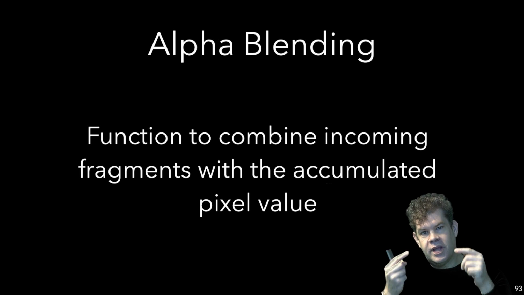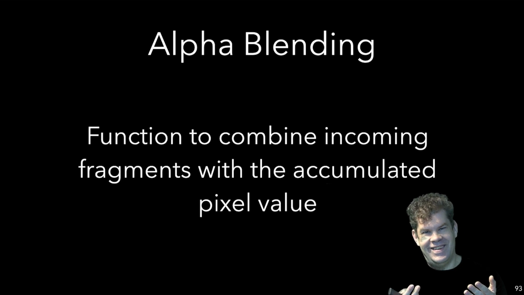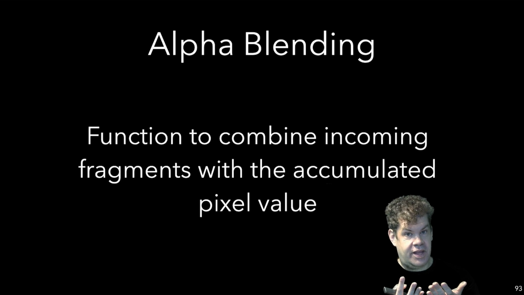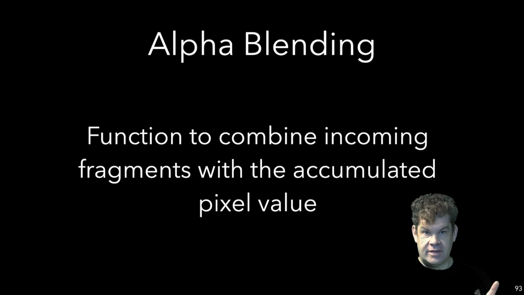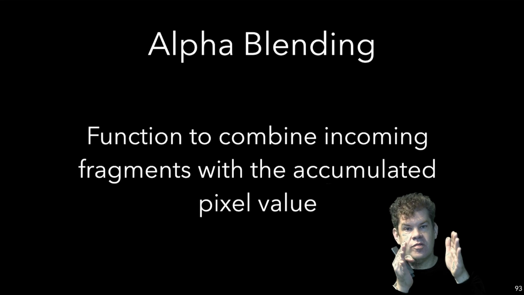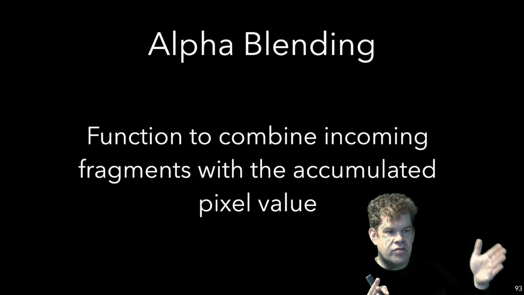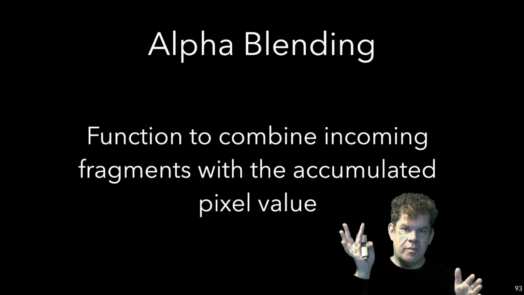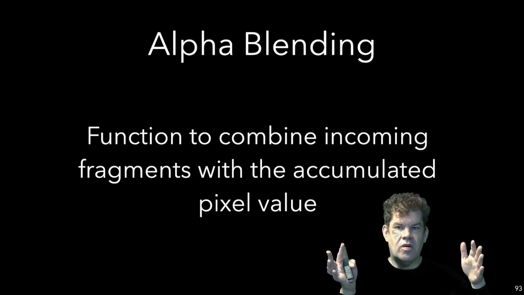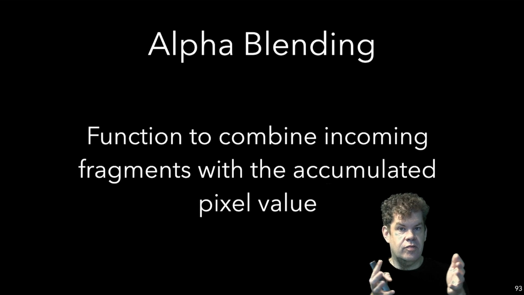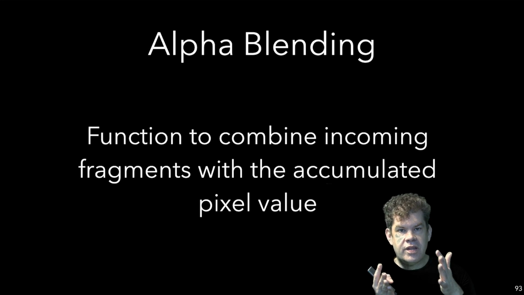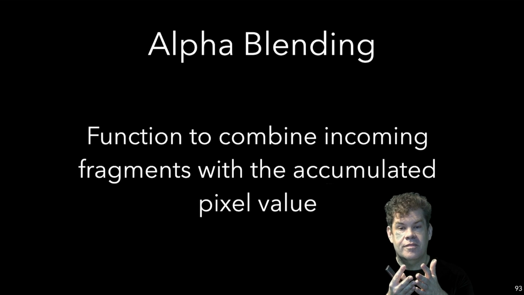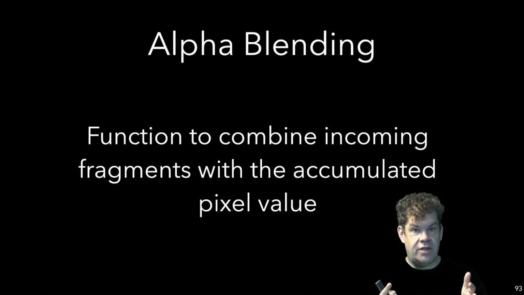But what the blending does is it blends. Well, it mixes, that's what blending says. Instead of overriding the value that is in the pixel, what blending does, it allows you to specify a function that says, okay, don't just override this, do take the pixel and the fragment value and combine them, blend them together into one new value. For instance, add them up, right? Or subtract them from each other, or multiply them, or XOR them for that matter, okay? So those are all things that you can do.